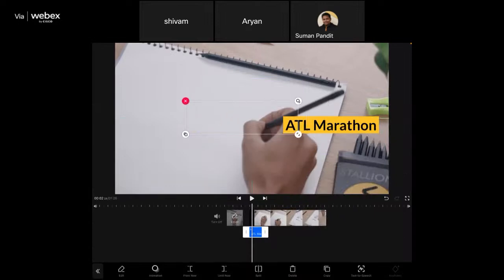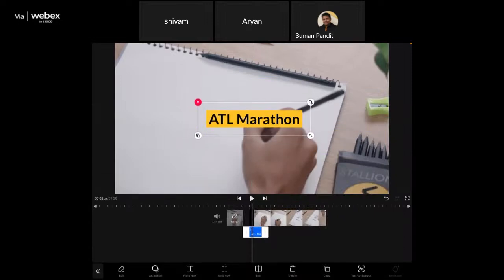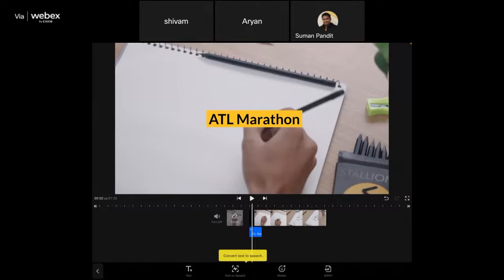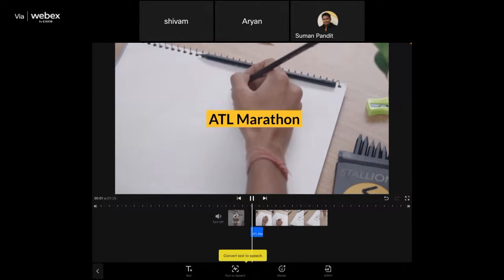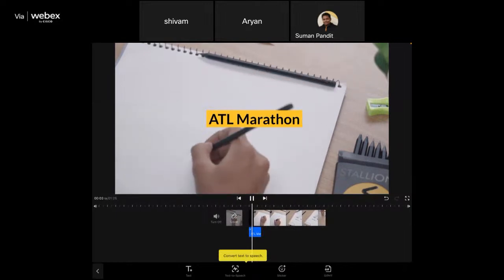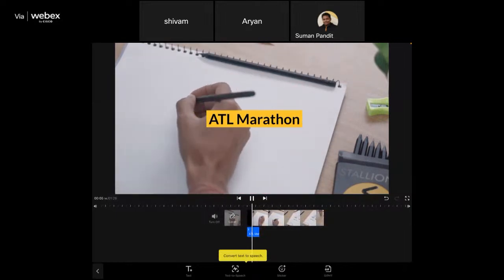Right? This is now done. We can get it in the center of the screen. And now let's play the video again from the start. Right? I think that much is easy.